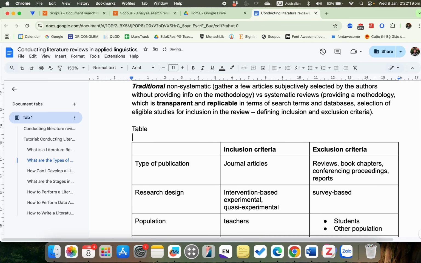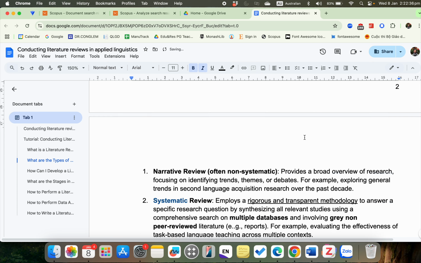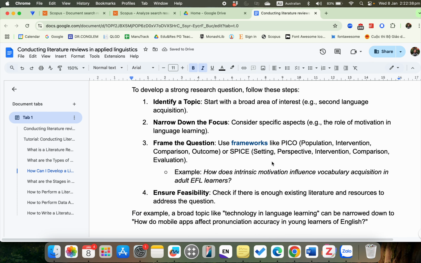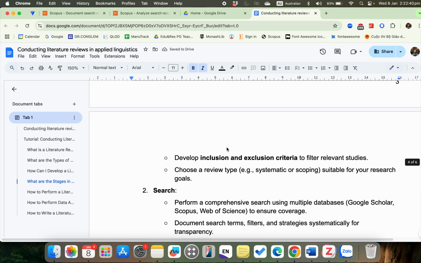Something like Table 1, for example. Now you've got a question and inclusion and exclusion criteria.